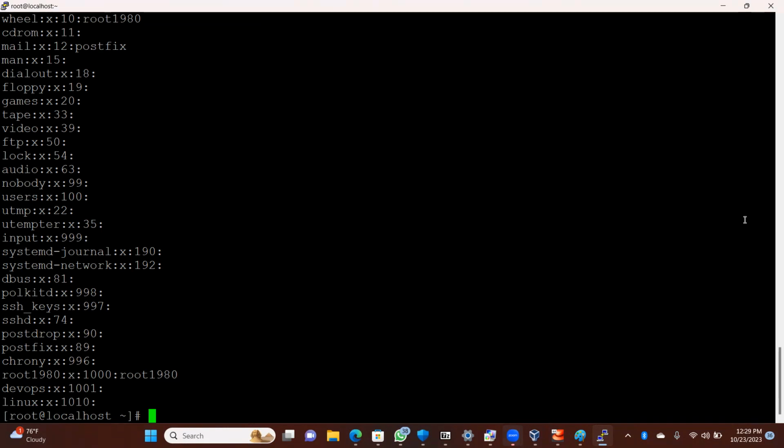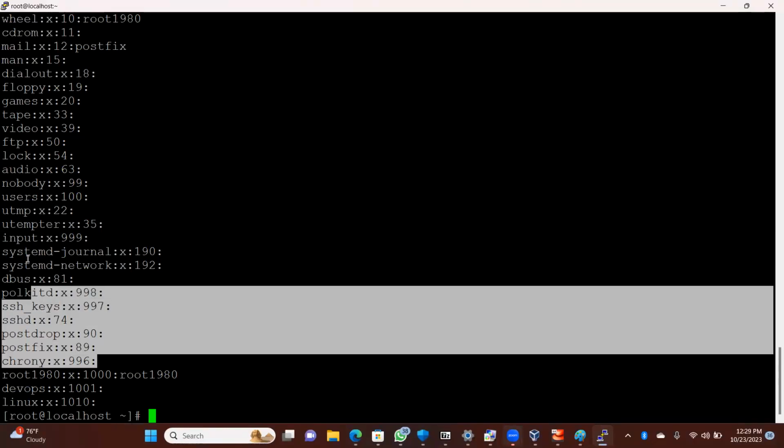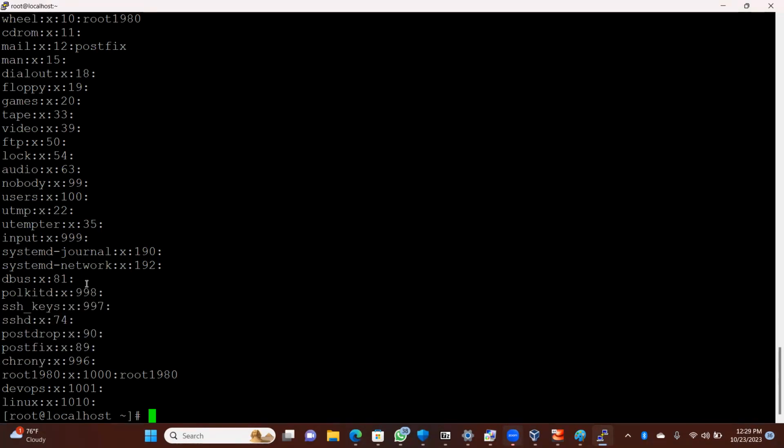I already told you, right? All users' UID and GID start from 1000 by default. 0 to 999 are all system related groups; after 1000 onwards, you see, the root is 0 and the first user created has UID 1000. Then you create DevOps as the second group, so it is 1001.